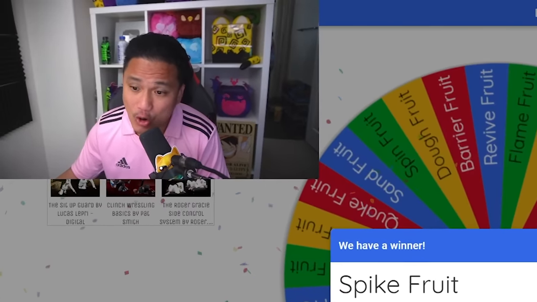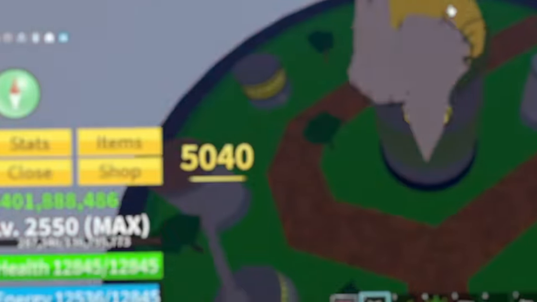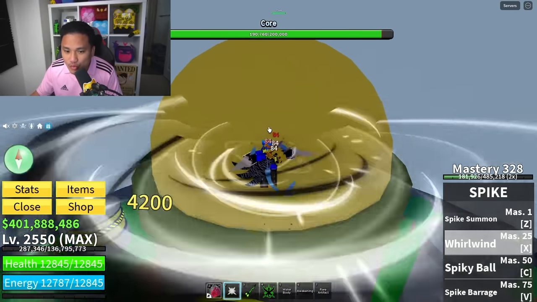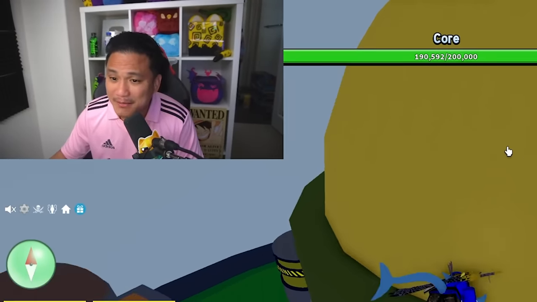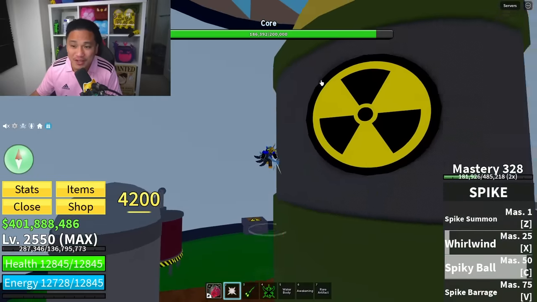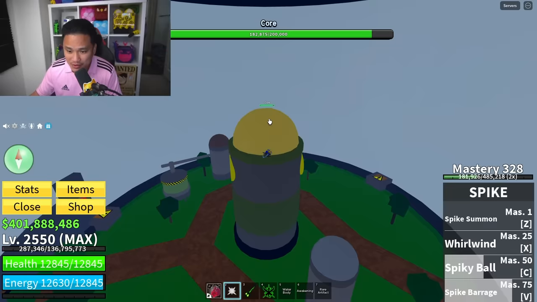Spike fruit is actually pretty OP. It's time to eat the spike fruit. Nom, nom, nom. Spike summon. 5,000 damage. See that? We got the whirlwind. Ooh, the helicopter. That's 4,300 damage. And then we got the spiky ball. Just go around. 4,200. Those are actually pretty good damages. And then we got the spike barrage, which is 3,000 damage.